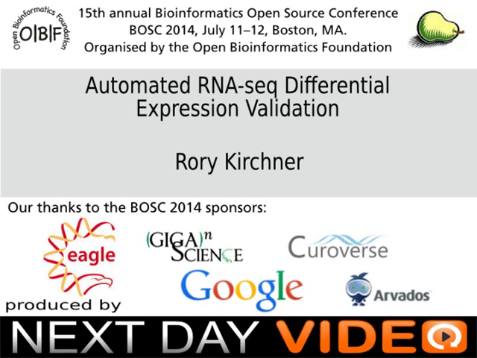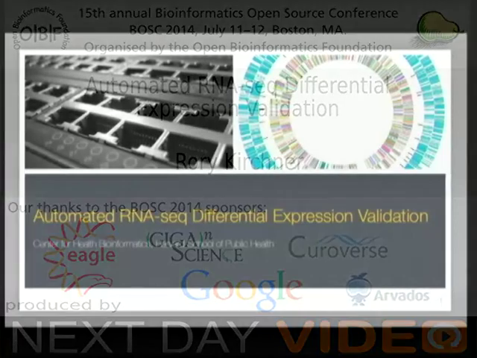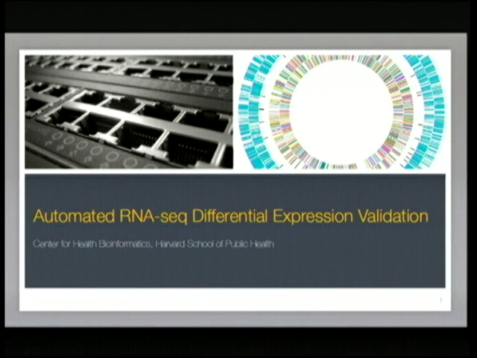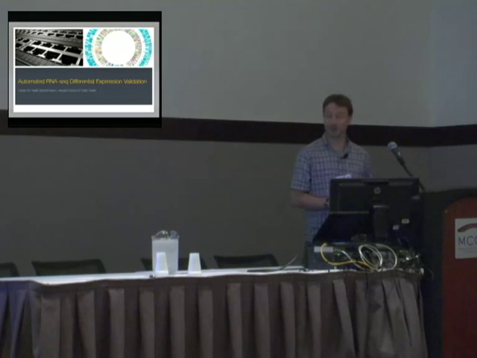It's Rory Kirchner. I work at the Harvard School of Public Health and the Bioinformatics Core. And I'm going to talk about how we handle our most common requests, which is to do RNA-seq differential expression analysis, and talk a little bit about how we validate our process for handling that type of data.